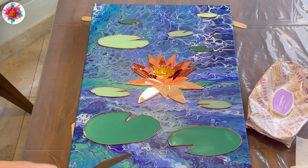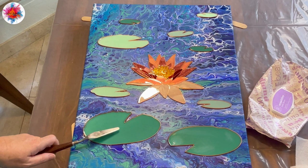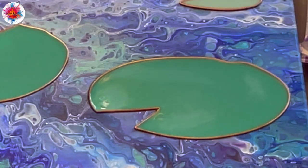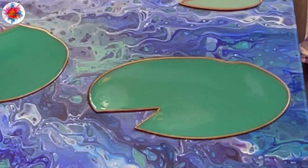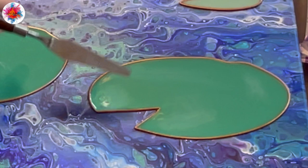So I noticed some schmutz, just, you know, the flotsam and jetsam that you get flying through the air, that had landed on my lily pads as the resin was curing. And in my infinite wisdom, read sarcasm, I was picking at one, but the resin was already curing. So I picked it out, and of course the resin came up in this big mound, and I thought, okay, I can just torch it and it'll flatten back down. Now, if the resin hadn't cured as much as it had, that would have worked, except it didn't. It actually bubbled up and hardened, and now I have a hole where that resin was.